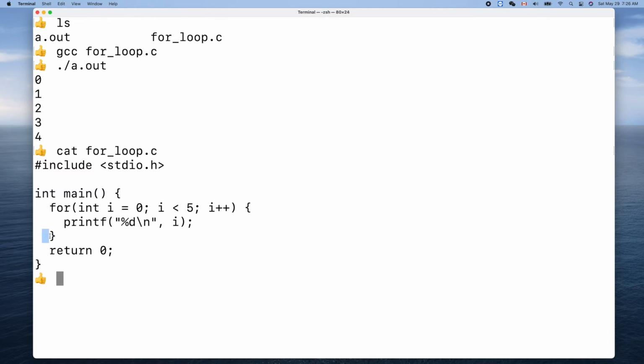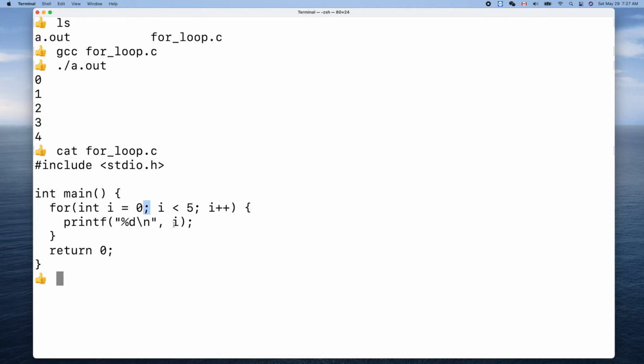Then from here it jumps back to the for loop, right? Entering the third iteration. Now I is 2, so we print out the 2 here. Then the next round I is 3, right?